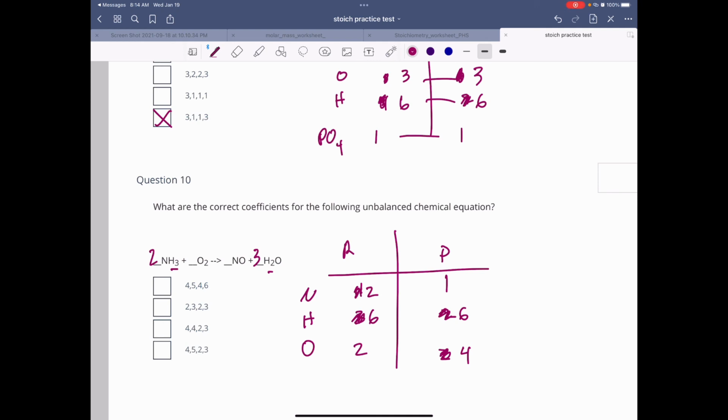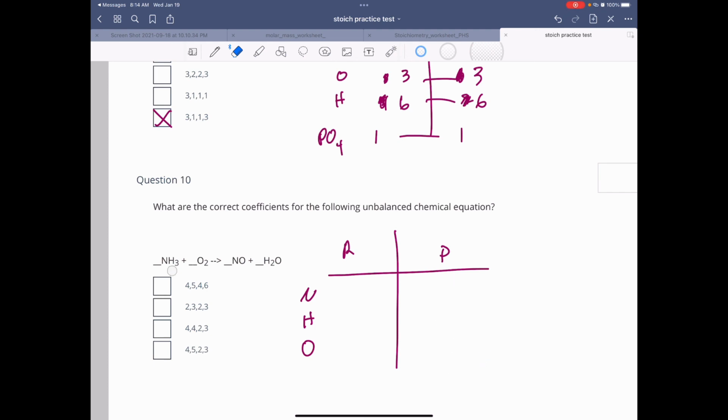Now, in order to get the nitrogens to match, if I put a 2 right here, that turns into a 2. But now you notice that we got an odd number of oxygens, right? We got 2 oxygens here, we got 3 there, we end up with 5 over here. All right, so I can tell already just from experience that if I try to match with 2s, it's not going to work because you're going to have this constantly even-odd problem. So it looks like 2 is not going to be the way to go.